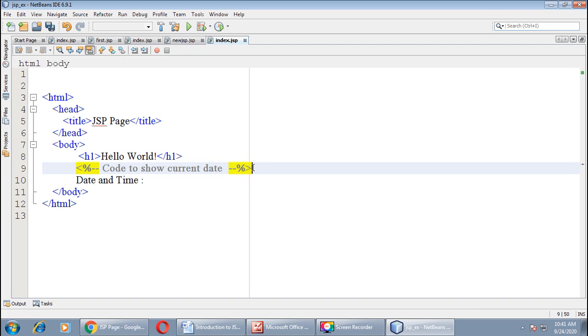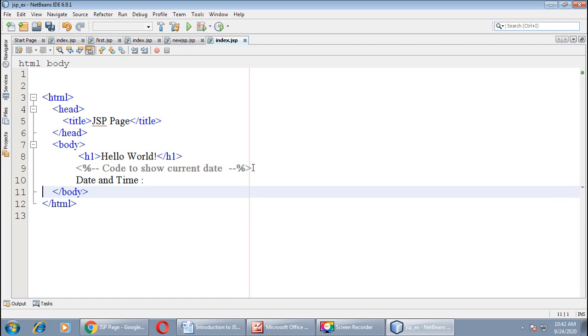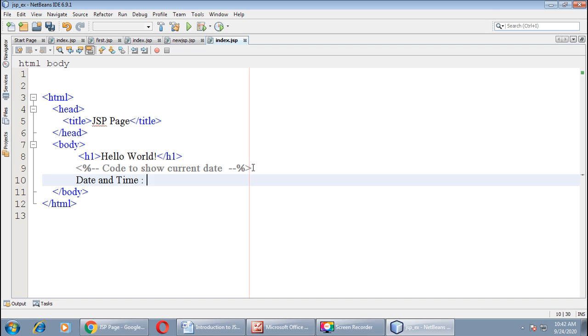So the Java code is over. After that, again you can find HTML code, right? Label I want to place. Now how can you insert a date in this JSP page?